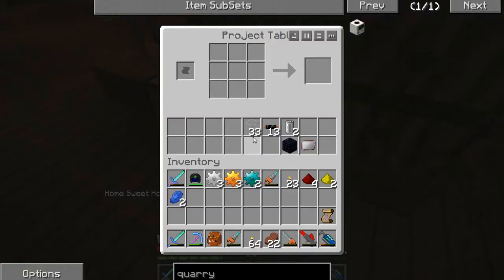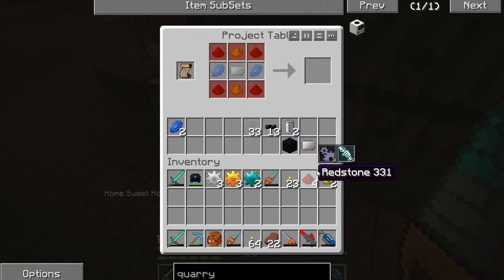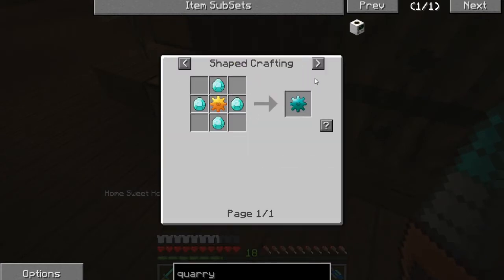4-2-2. Put him in there. And this just is so I don't have to sit there and drag it all around. Boom. There we go. Okay. So, advanced circuit. Diamond gears, which each is 4 diamonds.